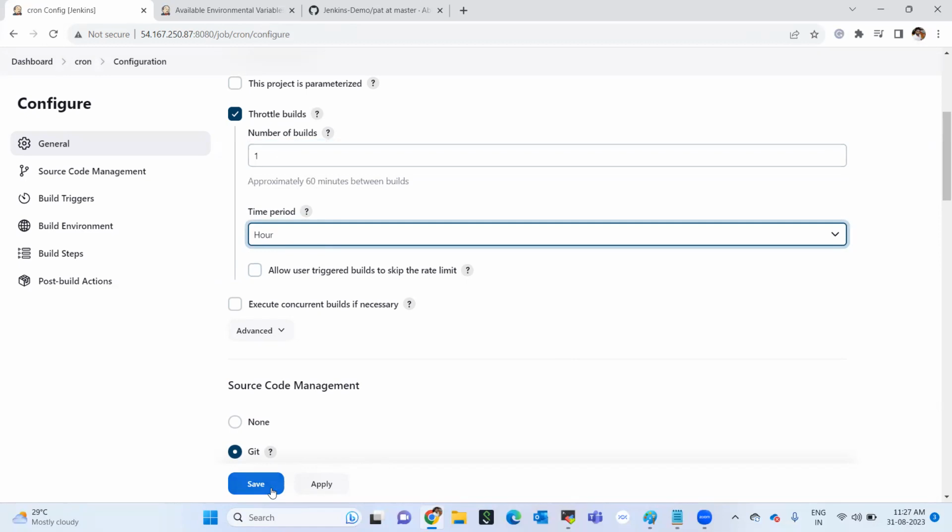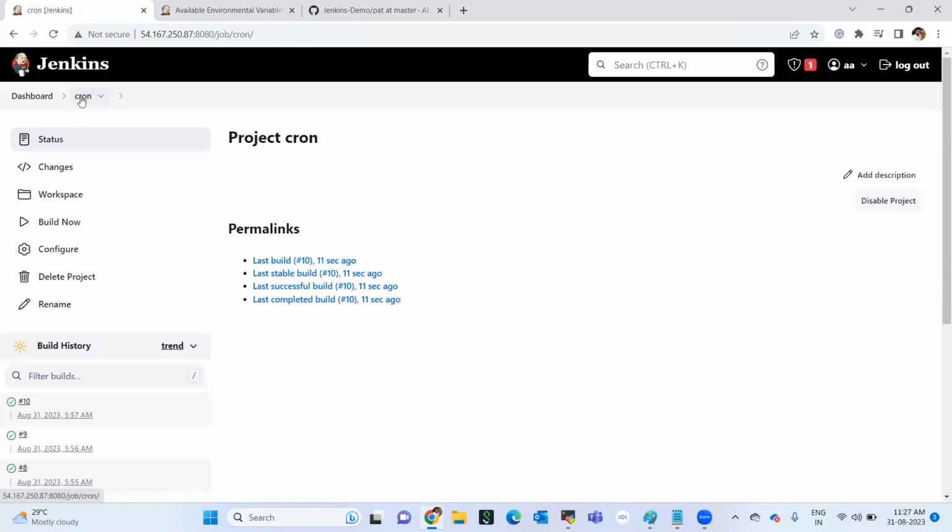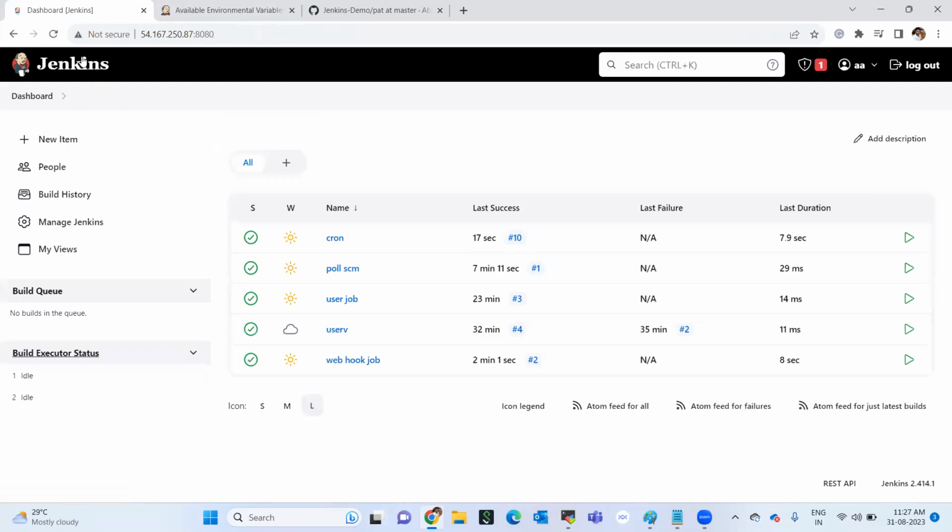So I am saving my server utilization and I'm saving time here. So we can see in cron job.